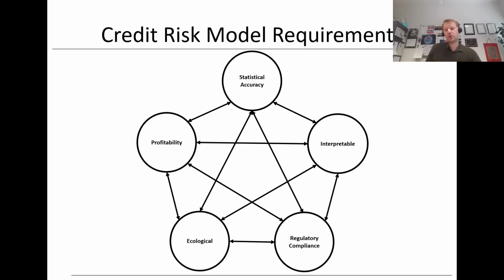Then we have regulatory compliance. Various types of accords have been published, like the Basel Accord, and also the guidelines of IFRS 9, which originated from the accounting discipline. Those put forward some very strict requirements for credit risk models to be regulatory compliant. But it's not only about the Basel and IFRS 9 guidelines, it's also about privacy and ethics guidelines.